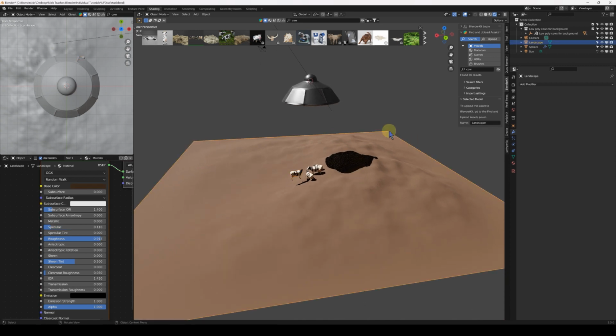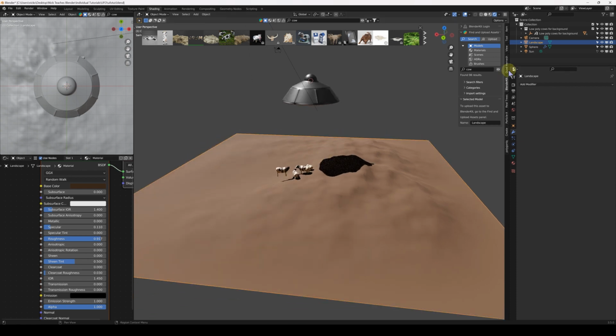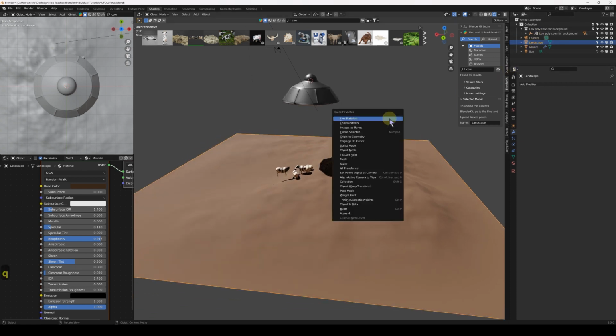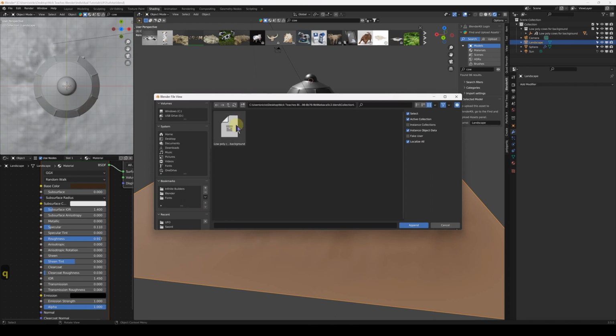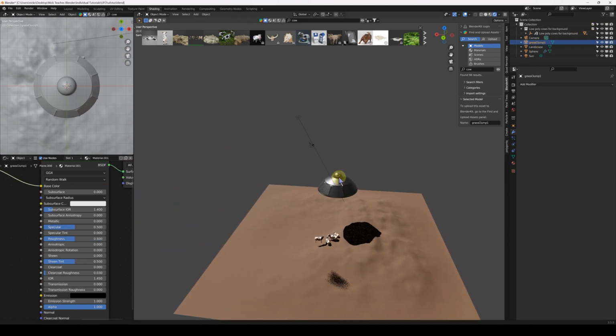So now we want some grass. As I mentioned, I think I can put a link above somewhere in this video for the creating your own grass tutorial that I did. Follow that if you haven't, and then you can get the grass. I am just going to append that grass from my drive. I'm going to pause this. Right, so I just imported grass clump, which is what we called it in the last one.